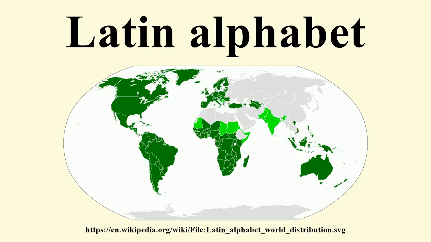Spread. The Latin alphabet spread, along with the Latin language, from the Italian peninsula to the lands surrounding the Mediterranean Sea with the expansion of the Roman Empire. The eastern half of the empire, including Greece, Turkey, the Levant, and Egypt, continued to use Greek as a lingua franca, but Latin was widely spoken in the western half, and as the Western Romance languages evolved out of Latin, they continued to use and adapt the Latin alphabet.